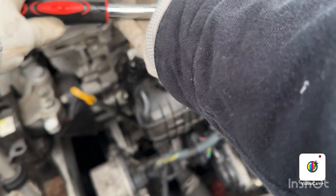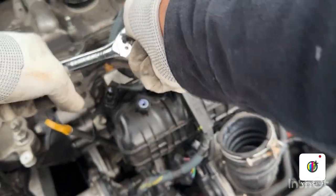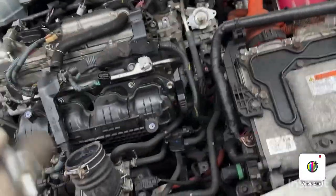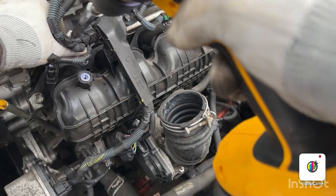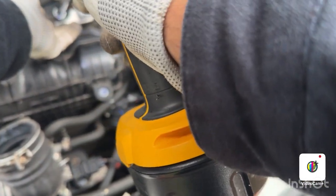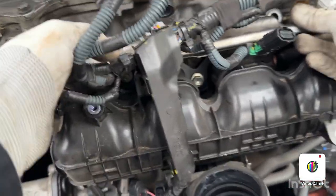Not gonna go with the drill, so I'm gonna use the wrench head to loosen this up. Carefully gonna take the screw out. So now I think I set it free. Yep.